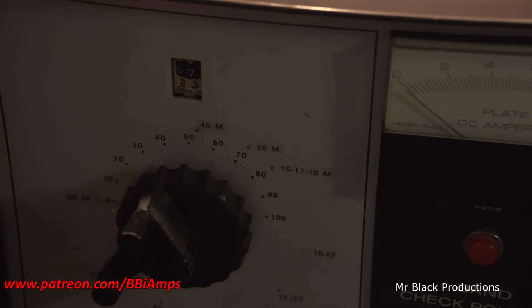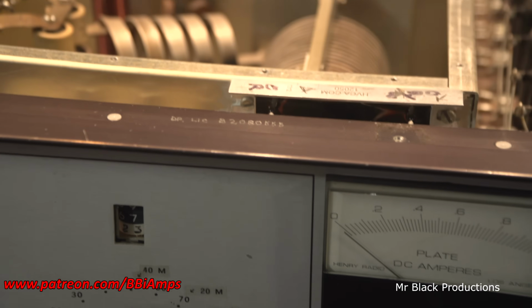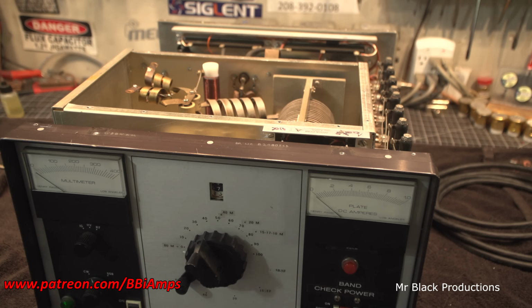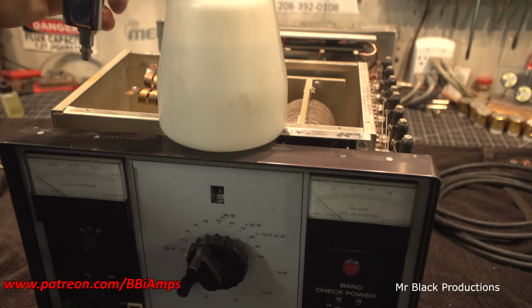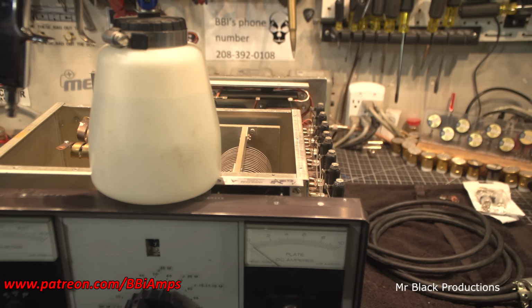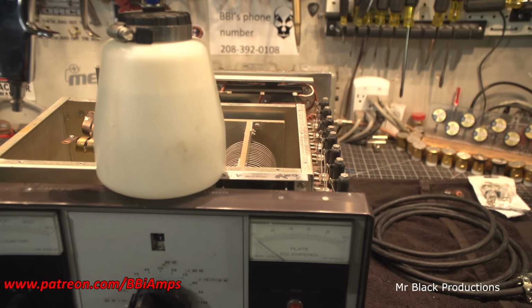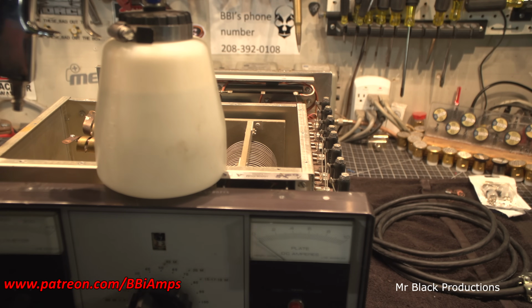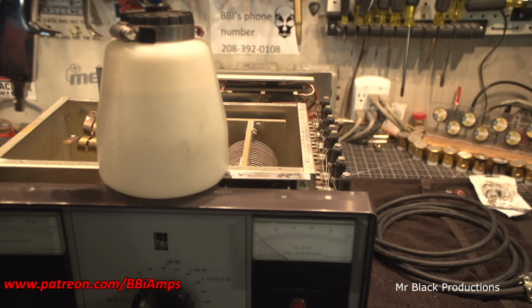Let's bring this down to the end. All right, so what we're doing now is I've got to get out my thing called a tordor. My friend calls it a tordor. It's actually a tornado detailing tool. And in here is a mixture of about 91% rubbing alcohol, a little bit of Windex, and some orange cleaner. Pretty straightforward. And we're going to take this outside, put about 125 psi worth of air in this end, and we're going to de-dust and de-flute this thing, make it look all pretty on the inside and clean.